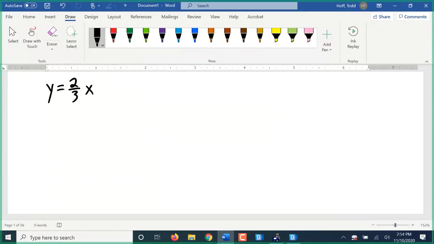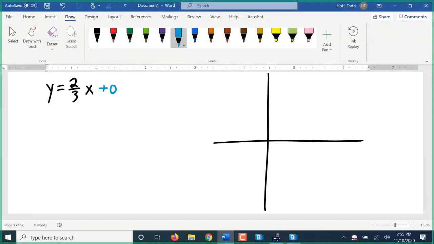But what if we have equations that look incomplete? They're just a little bit outside of our normal form of the equations we've been seeing. Like y equals 2/3 x. Well, what we have to do is imagine what the missing pieces would be. For this, we picture it as being y equals 2/3 x plus 0. The y-intercept is a missing piece there. There isn't one given. So that plus 0 is telling us that we just go through 0, or the origin, on the graph.